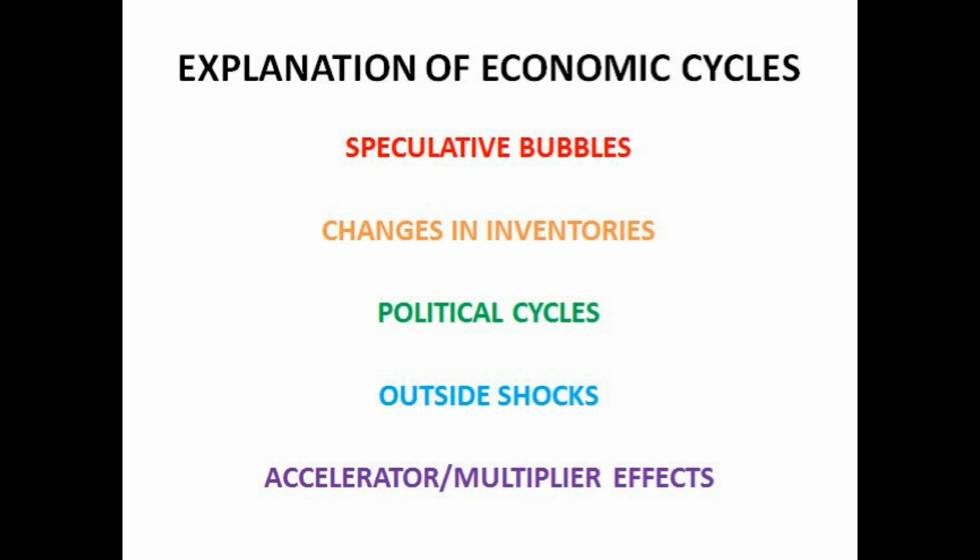Finally, the accelerator and the multiplier effect, these things that we've come back to about 50,000 times. The accelerator effect happens when rising national income leads to investment, so we see this when we've got our economic growth in our upturns. The multiplier effect, a change in a component of aggregate demand, leads to a greater change in overall income, so a rise in demand leads to a rise in income for everybody, because with more demand, more people are going to need to be employed, so more demand for workers, wages get put up, that sort of thing. However, it does work in both directions, so a fall in demand leads to a rise in unemployment. So that's an interesting one.